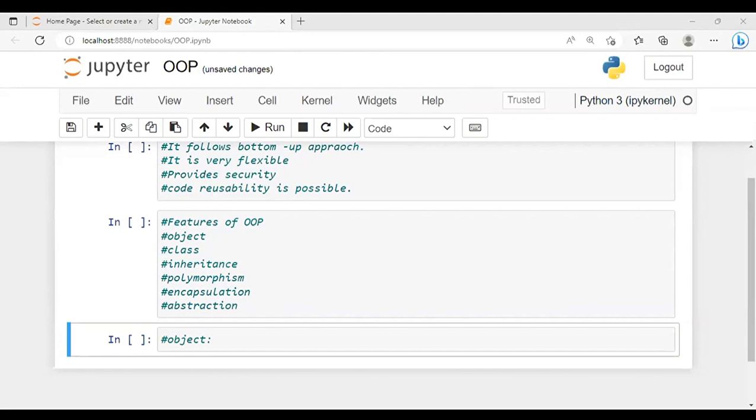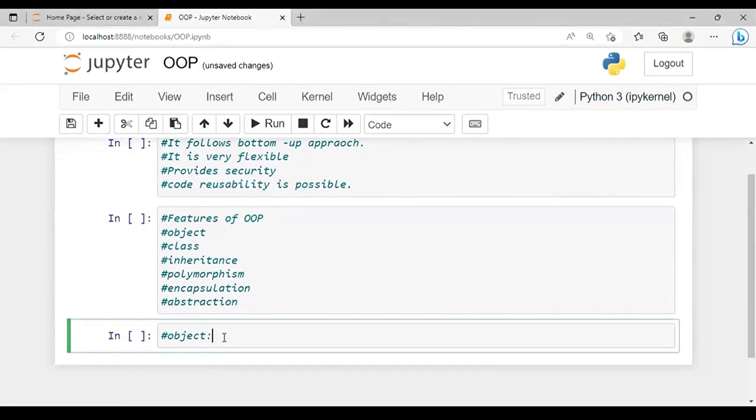Anything which we can see and feel, like a pen, a book, a train, a metro. It's any real world entity.